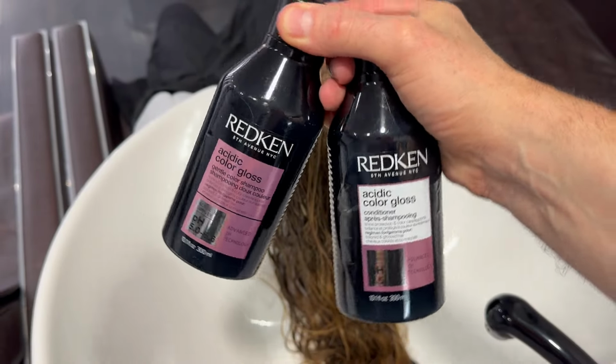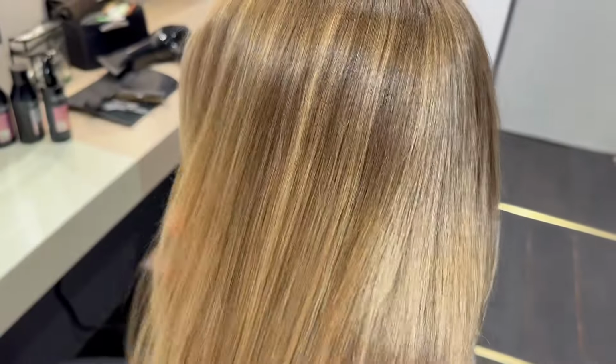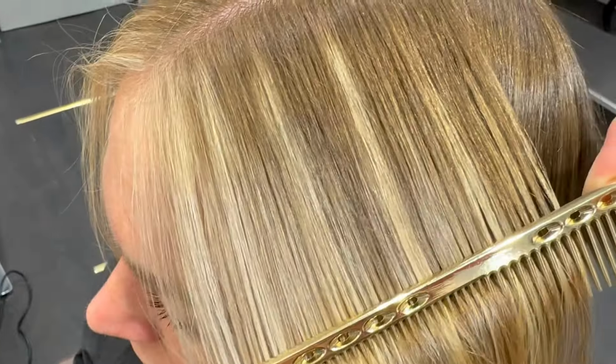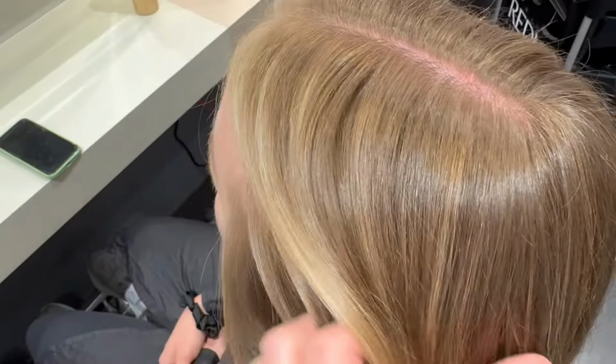Then we shampooed with the Redken Acidic Colour Gloss, such a fantastic product. Look at this result. It's bold, it's bright, but it is blended from the root shadow and also that placement. Right, it's time to go back to me for some top tips.